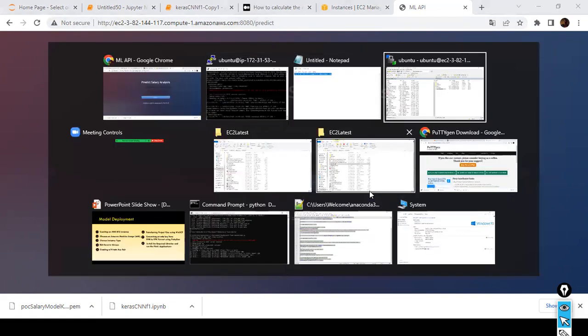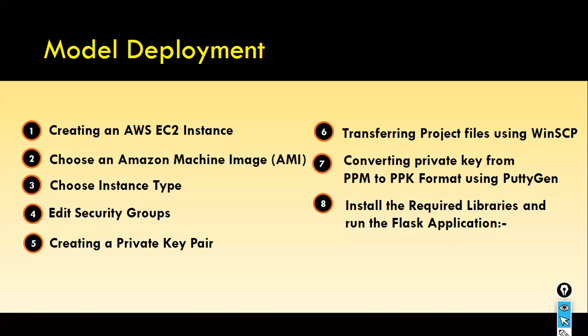I'll just quickly summarize what I did. So first you need to create an AWS EC2 instance. For that you need to go to Google and then type AWS Management Console. When you click on it with your login credentials, once you sign in there, you type EC2 in the search, and then you select EC2, and you can go and select the type of the server. In my case, I've used t2.micro and click on launch instance.